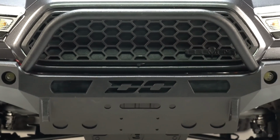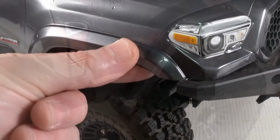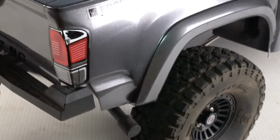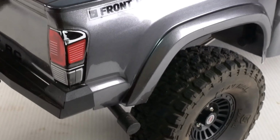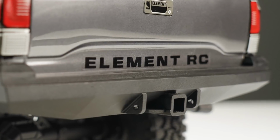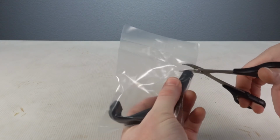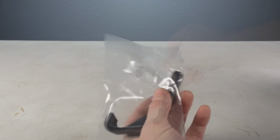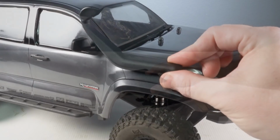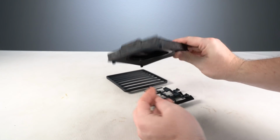When you install the body, the front end has been trimmed a bit so the body sits right on the bumper. The same thing for the rear end, with the body corners trimmed for a more snugger fit on that rear bumper, which is also an officially licensed DeMello piece. This rear bumper features a tow hitch and 2 tow D-ring mounts. More accessories are included too, they're just not installed, like this hard plastic snorkel that attaches to the cab. And also this officially licensed front runner bed rack and tent which mount into the drop bed.